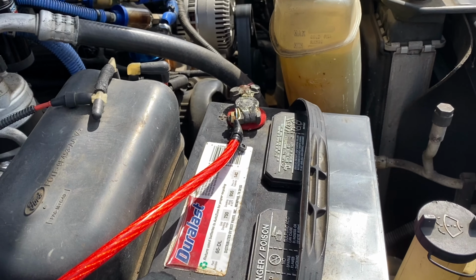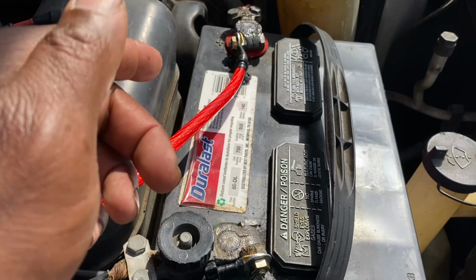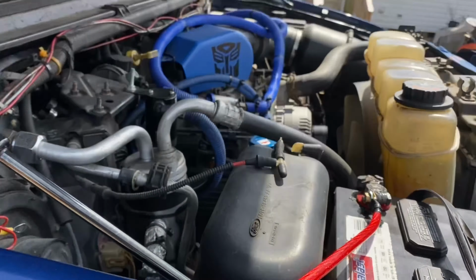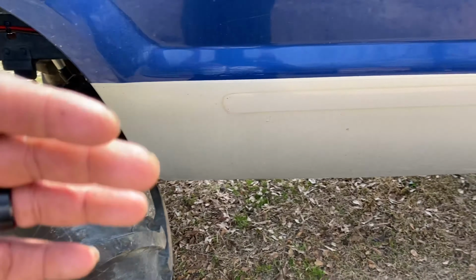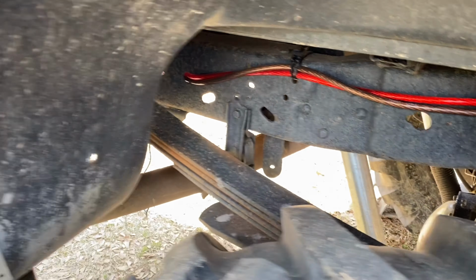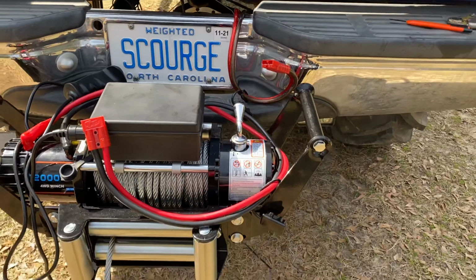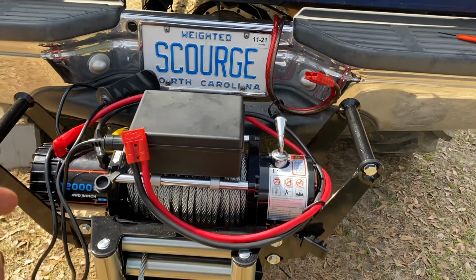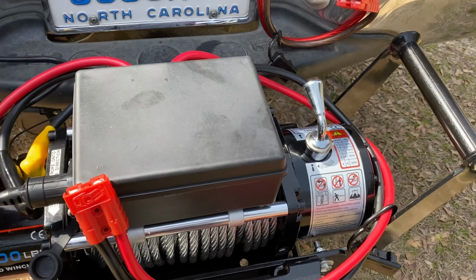Okay. All right, we got our leads connected to the battery that we put in last week. And I'm just gonna show you again, in case you didn't see how we did this, but we ran it down on this side of the frame, there, and of course out the back right here. Now we're gonna put the quick connects together. I already got the wire controller plugged in, and see what this thing can do.